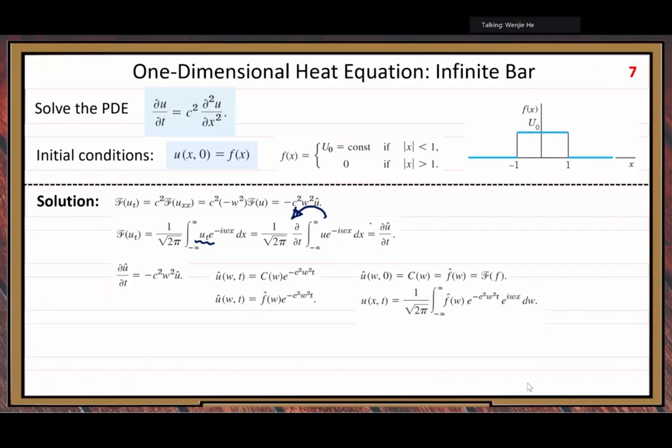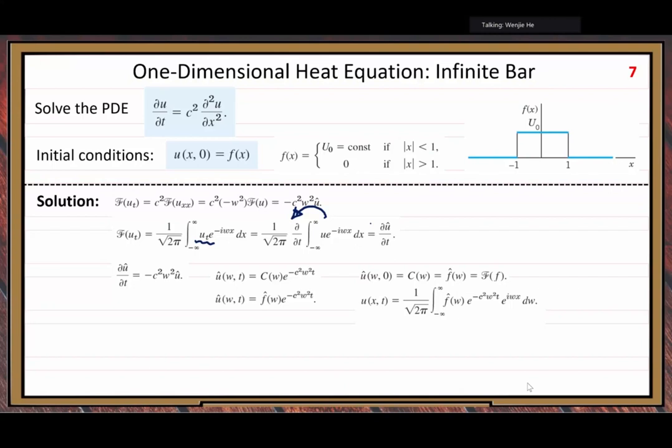But there is one thing you want to make more friendly. Although this final solution is already correct, the only thing that is not friendly is that you have a complex expression with little i. So the ideal case is you want to write your final solution as a real function expression, not a complex function expression.